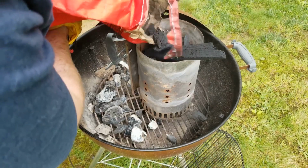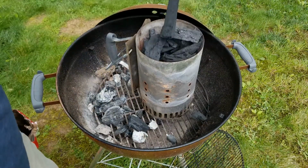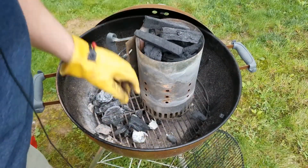Woo! That's a big piece. Okay. I got a piece like this. Just break it in half, throw it in there.